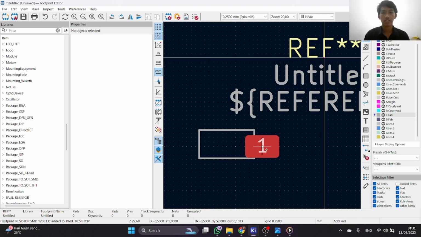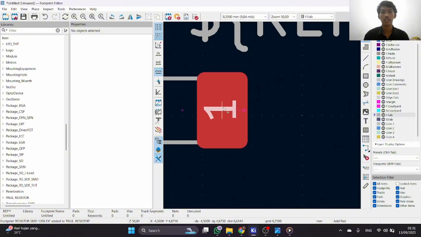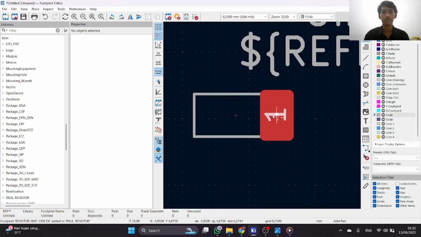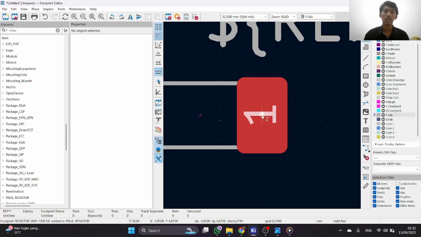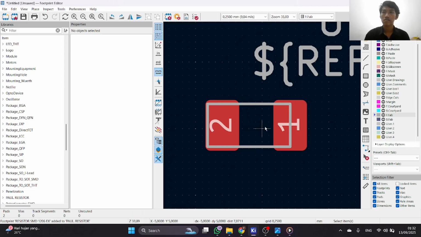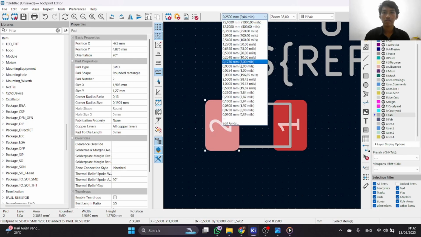Then rotation, check following the secure. Okay. Check zoom.